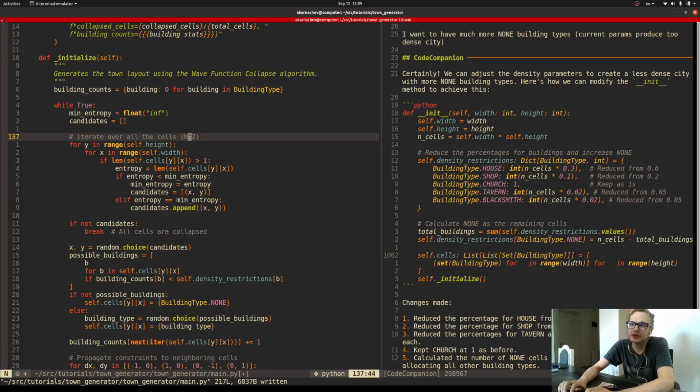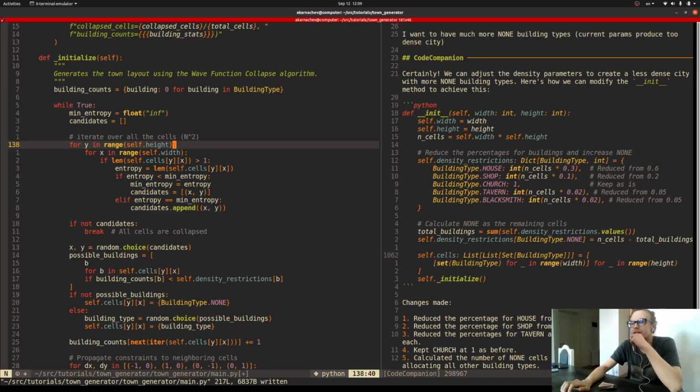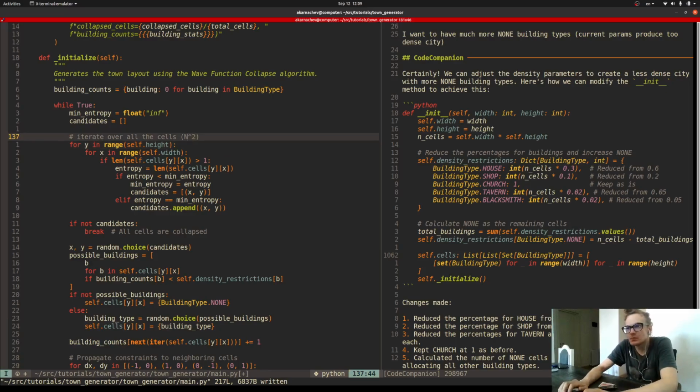Well, not n squared, but width times height, but we just simplify it and say n squared, where n is the grid side size. Grid size squared.